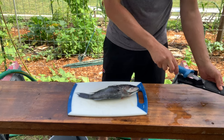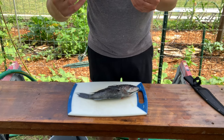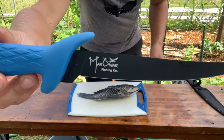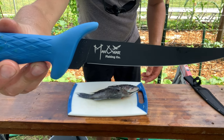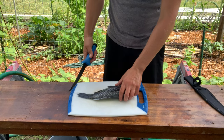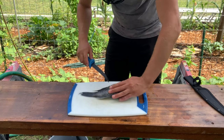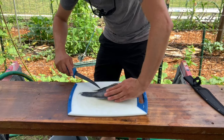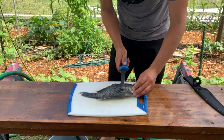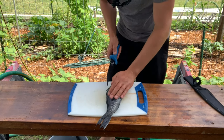I just picked up this fillet knife. It's the Man of War Fishing Company. We'll see how it does. Looks like it's got pretty good flex to it. There's a local company here in the Indian River area. Seems to be pretty sharp.